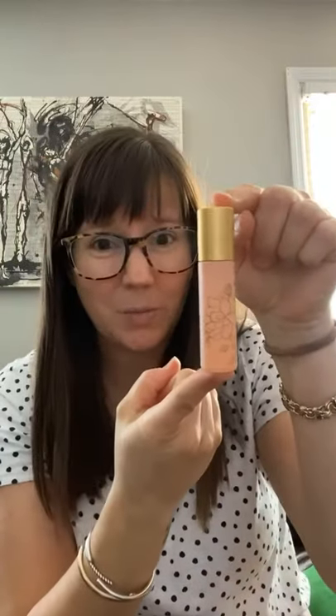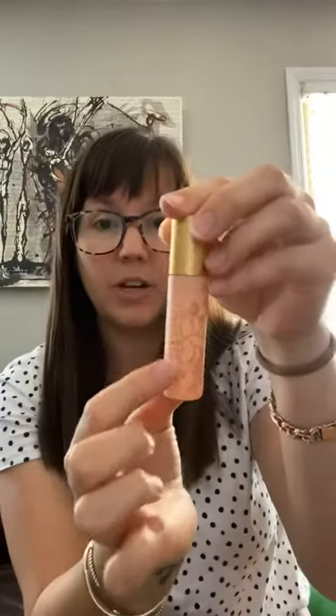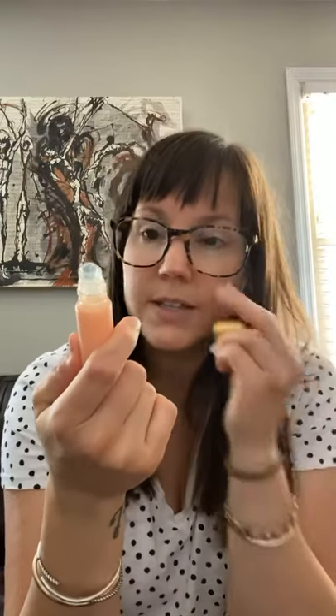So let's make a roller together. Find your roller - I have some other examples of really cute ones. This one is from Whimsy and Wellness; I love their rollers, they're so cute and pretty. Theirs are etched in so you're not rubbing it off or getting oil on it. My only downfall is they're all glass or gemstone rollers, and I find they stick a lot for me. I've rubbed them on a hard surface to help them roll smoother. I prefer the metal roller balls - I feel like they go on a lot smoother. I look on Amazon or Etsy, and I'm almost always looking for the metal roller ball.